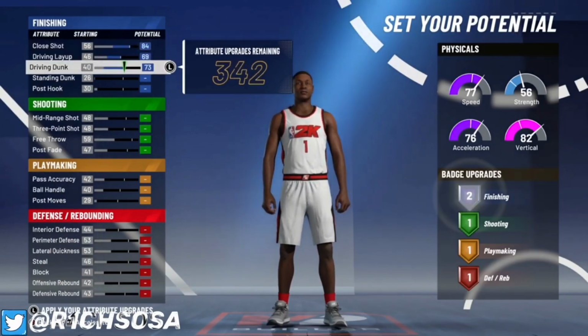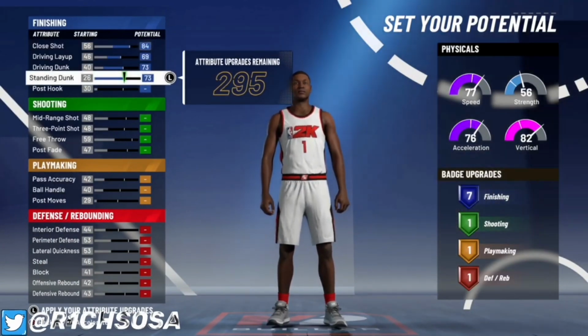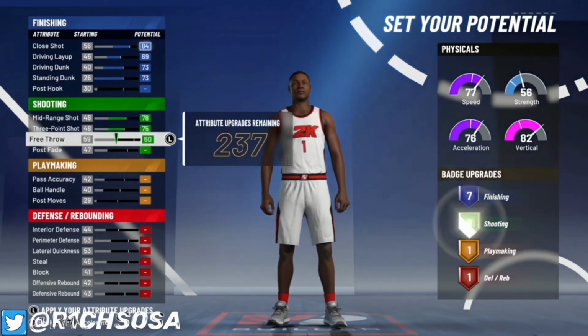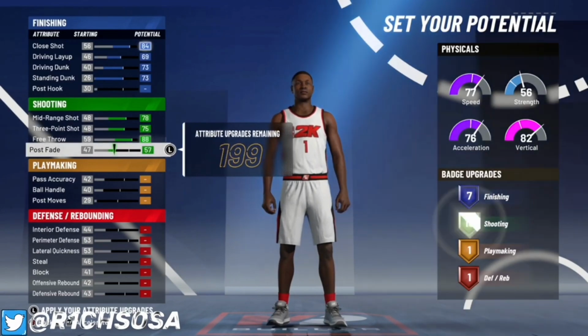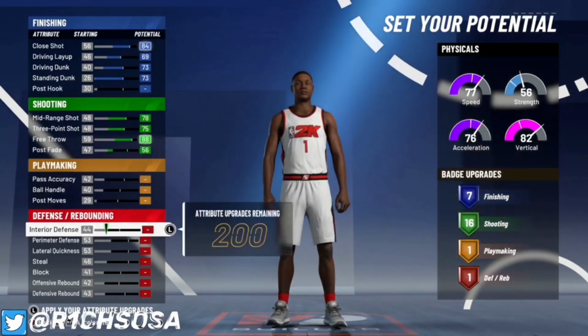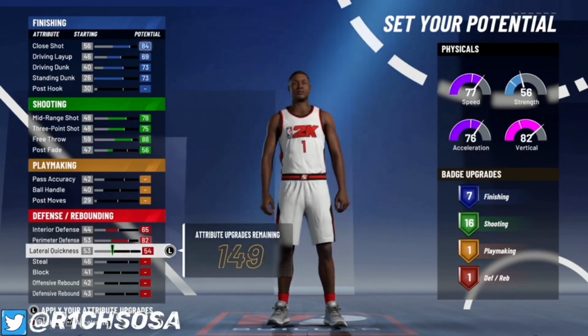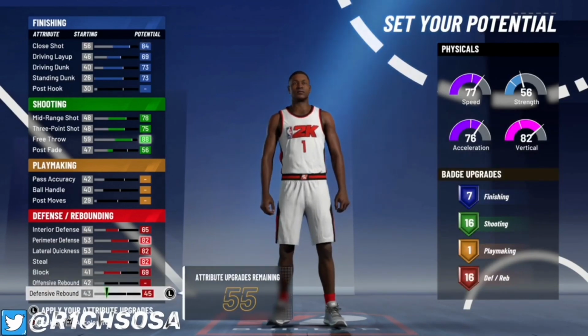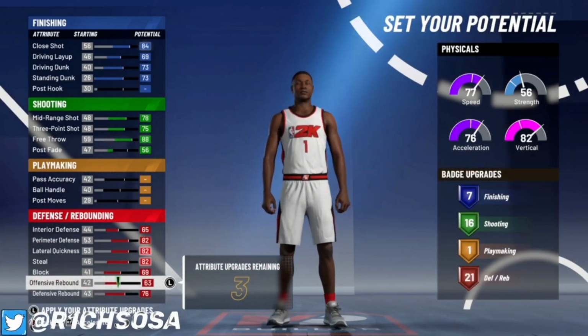Now, when it comes to the badges, on the finishing side, we are actually going to be able to maintain more than the previous builds. We get 7 here. Then when it comes to the shooting, you already know that I am not going to be leaving y'all hanging here. So you could get 16 to 17 badges, even lower it to 15 if you want to. Then we are going to go ahead and skip the playmaking side of things, but that means we leave the rest open for the defense, y'all.